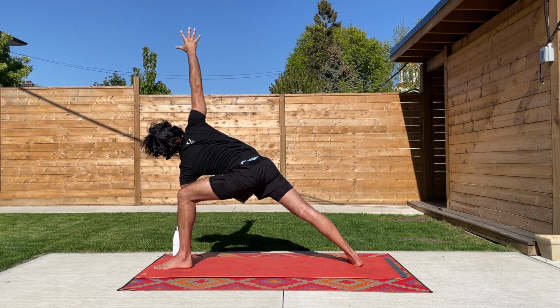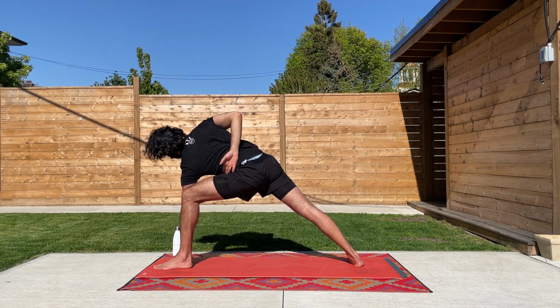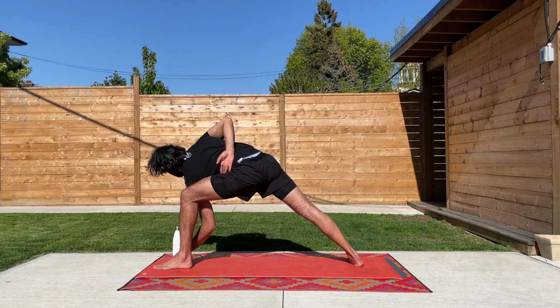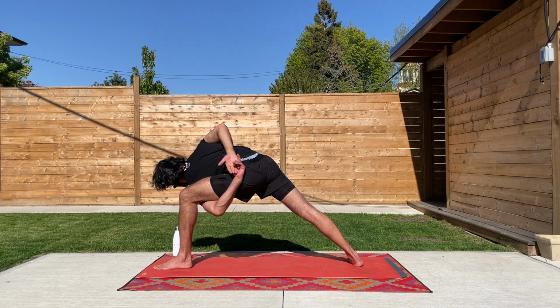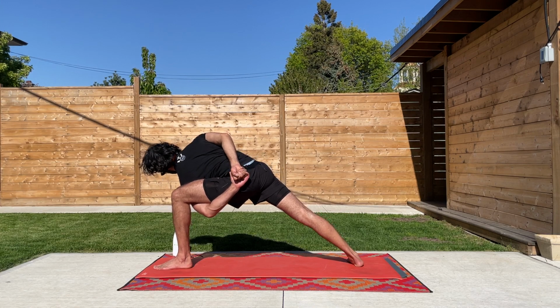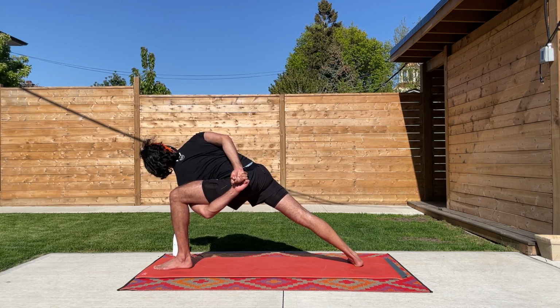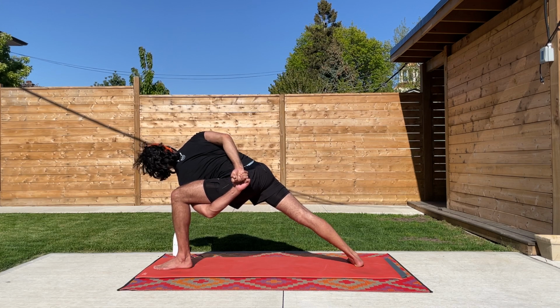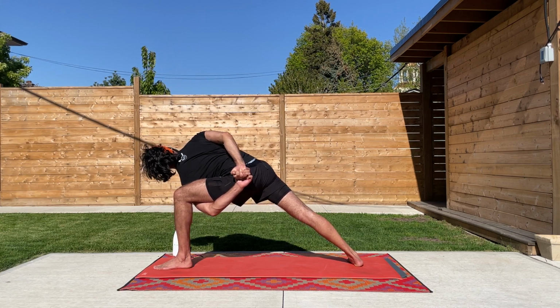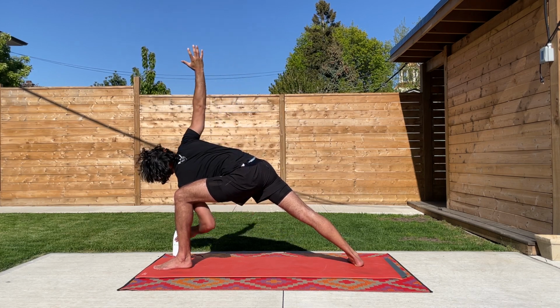Try to draw the shoulders away from the ears with that top hand, bring it around the back into a half bind, maybe choosing the left or the full bind option if you like. And then you have the option to stack that right shoulder over the left and keep leaning back the head towards the midline of your body. With control.